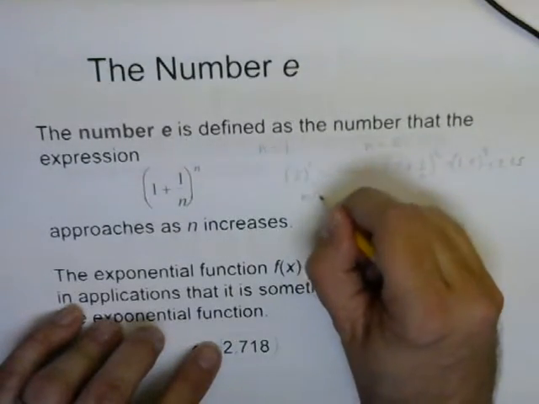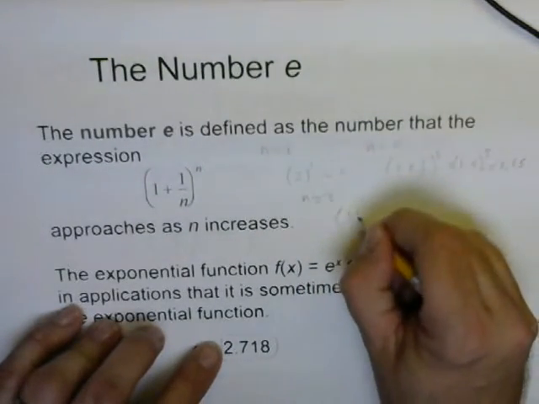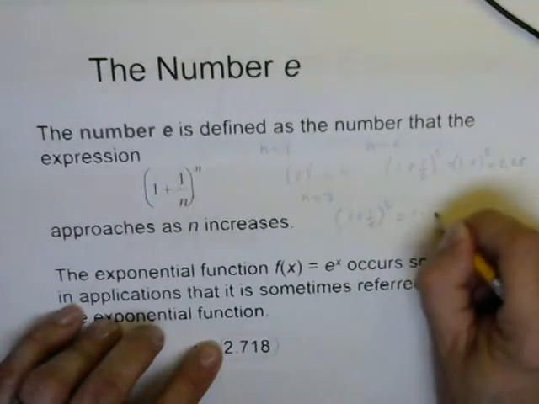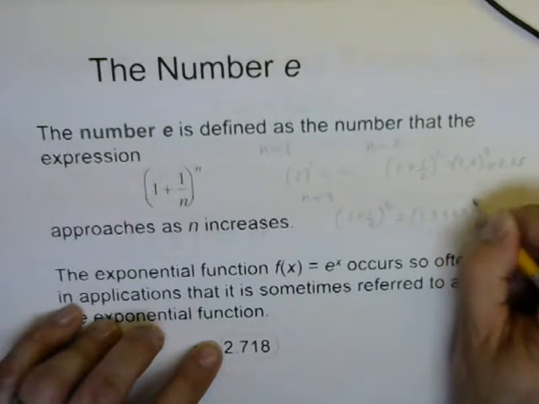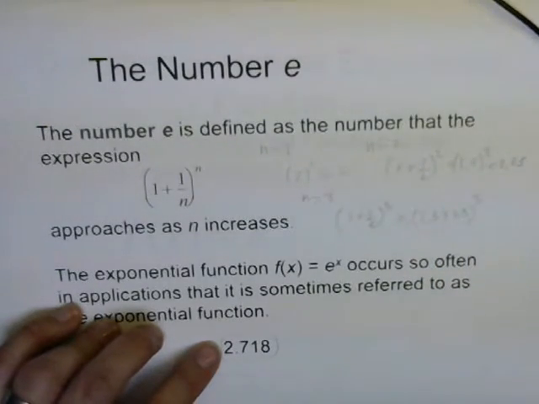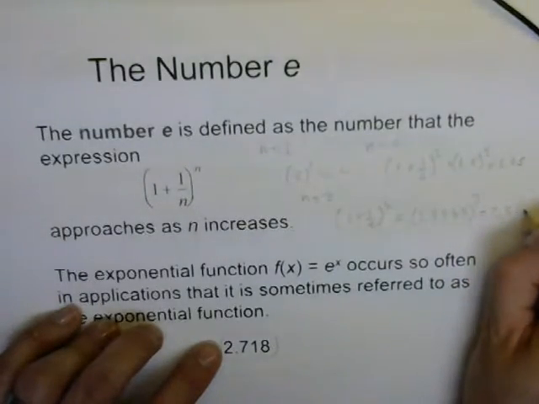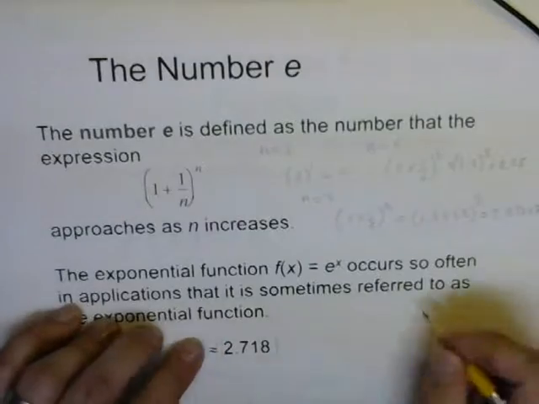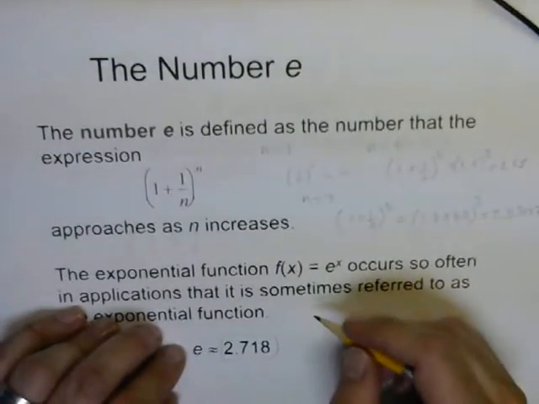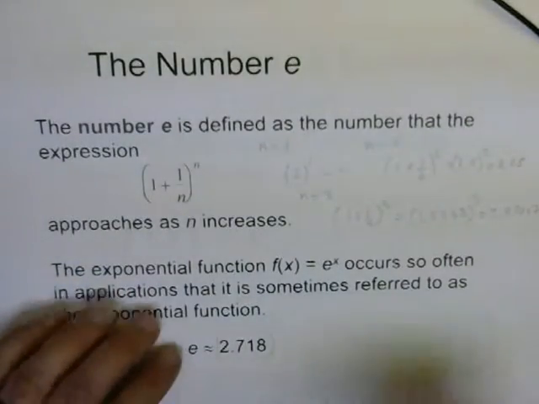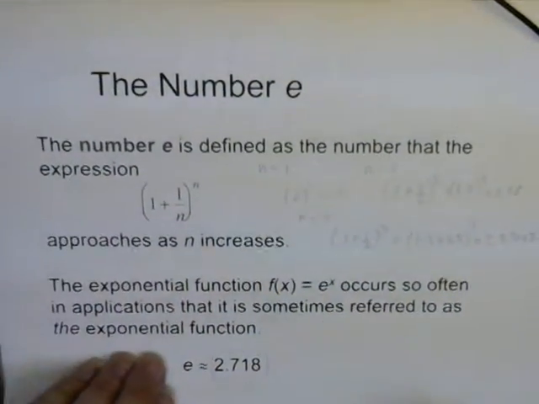If you let n be equal to 3, for example, that'll be 1 plus 1/3 to the third power, so that'll be 1.333 repeating to the third power. So if I just take that and put that into my calculator here and raise that to the third power, I get about 2.37037, which is again even closer to e. So as you keep increasing that number, and again, you can't ever let n be equal to infinity, but as you make it bigger and bigger, it will get closer to that number e.